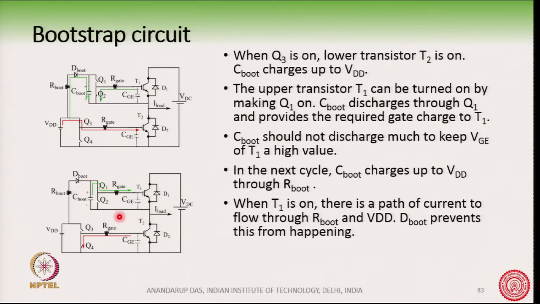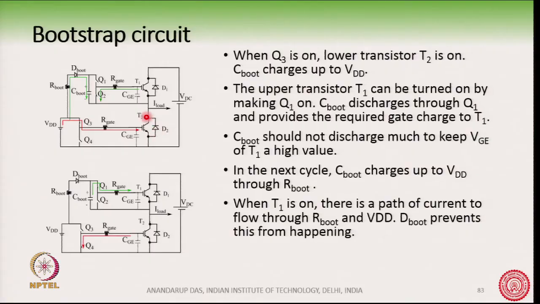Whatever charge C boot had accumulated when the lower transistor T2 was on, now it is discharging here. But note that it should not discharge too much, because then the gate emitter voltage of T1 will fall, and we do not want that.